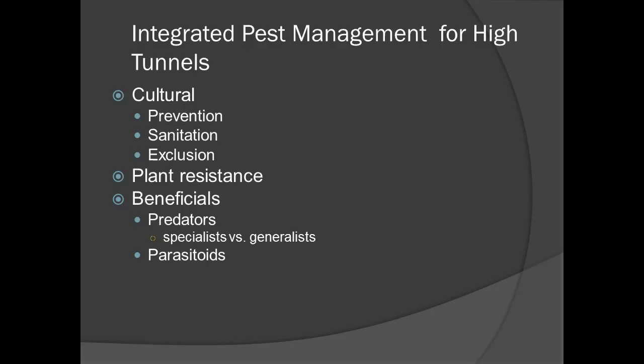But read those labels. Remember, a lot of these chemicals act a little different when we throw them inside those tunnels. We learned yesterday the environmental conditions are a lot different. And just be careful. Read the labels. I don't know how West Virginia handles those high tunnel labels, but about the same way. Okay, using the silent label. But we don't really have to use it.